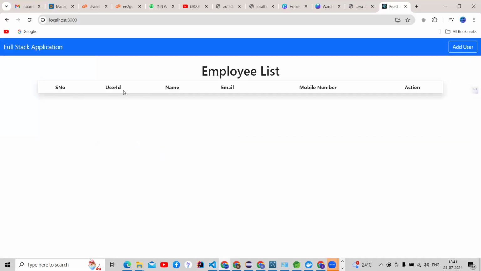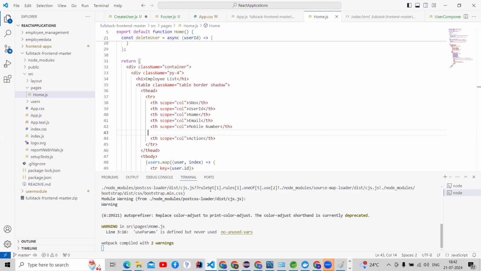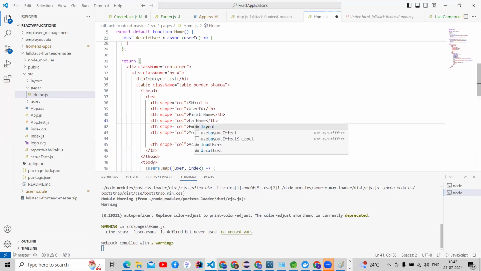There is serial number, user ID, name, email, and after that user ID, first name, last name, salary. Salary we have to repeat. So we need to implement user ID, first name, last name, and salary.